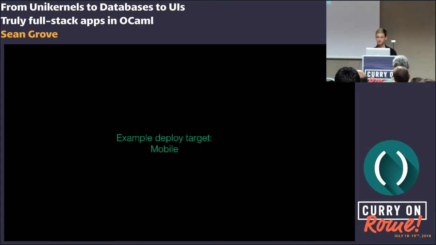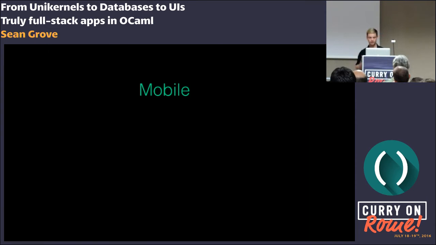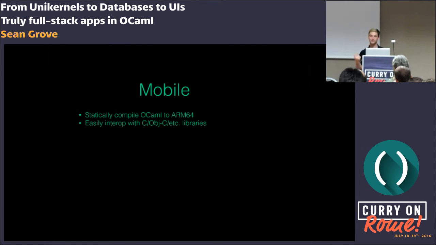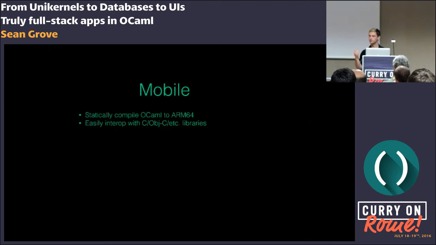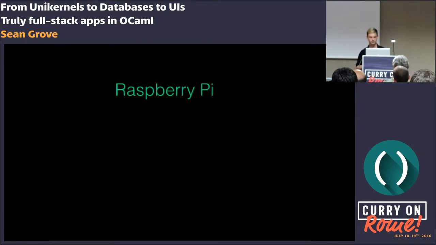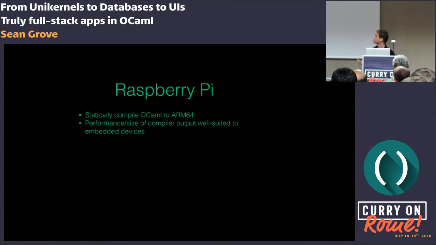All right. Another target is mobile. This is one near and dear to my heart. We can take the same OCaml code and compile down to ARM64. You can very easily interoperate with C, Objective-C, etc. So building Android and iOS apps is fairly straightforward. Another one is Raspberry Pi. Again, I'm just going to do ARM64.